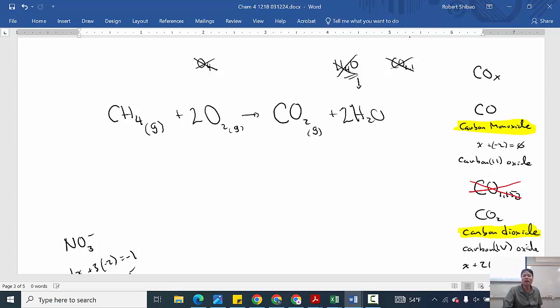Now in the flame, I produce H2O, solid, liquid, or gas? In the flame, gas. But the situation is, it doesn't stay gas forever. What happens when that steam hits a room temperature surface? It's going to condense back to a liquid. And so this doesn't stay hot forever. It's going to condense back to a liquid.